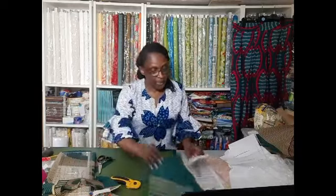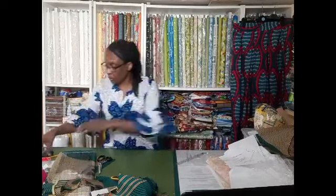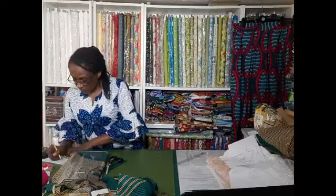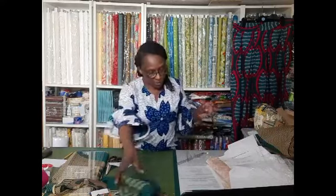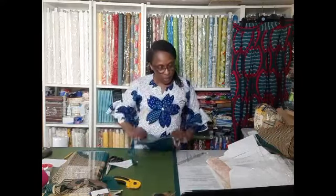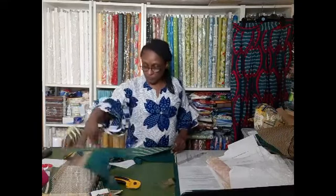So that's B cut out, and then I would need two. So that's B cutting pattern. I'll need foam and interfacing cut when I get to the foam stage. Then the next one is the C, which I need to cut out of the exterior. And I'll be cutting two of this as well.